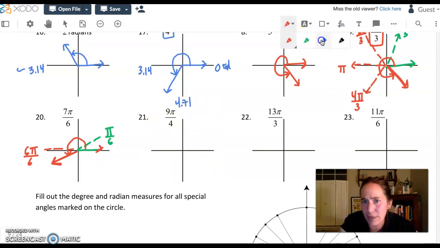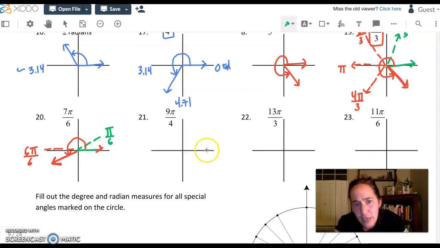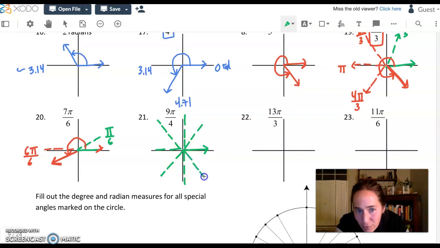We can count quarters pi, right? 9 pi over 4 takes you even more than, I think, a full revolution around the circle. Here's 0, your initial side. Here's 1/4 pi, 2/4 pi, 3 pi over 4, 4/4 pi, right? It's kind of fun. You have to admit, 4 pi over 4, 5 pi over 4, almost lost count. 6 pi over 4. 7 pi over 4. Here's 8 pi over 4, which is just 2 pi. And then 9 pi over 4 has taken us back to that 45-degree angle. So your rotation is going to be a full 8 pi over 4, a full circle around, and then all the way back.